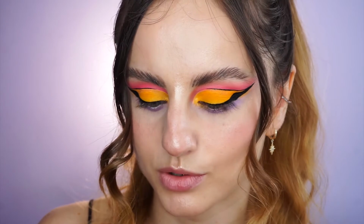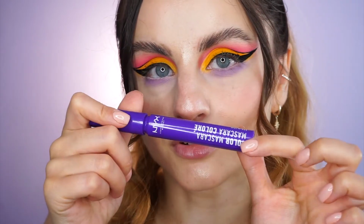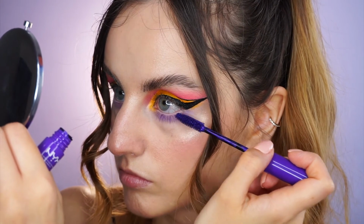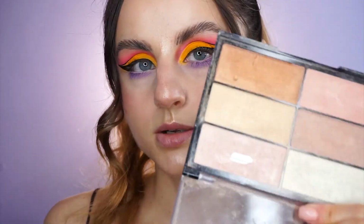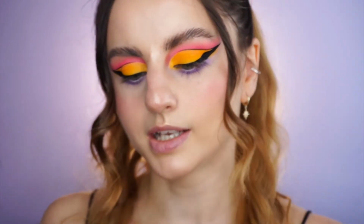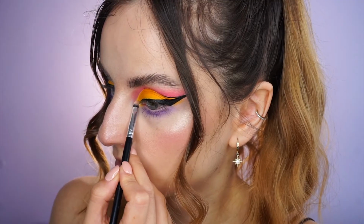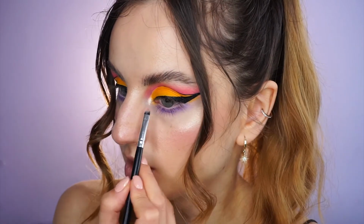On my lower lashes, I'm going to apply purple mascara from NYX. I'm going to use the NYX Born to Glow palette to highlight my inner corner and my brow bone. I'm going to pick up this shade and just stamp the highlighter.